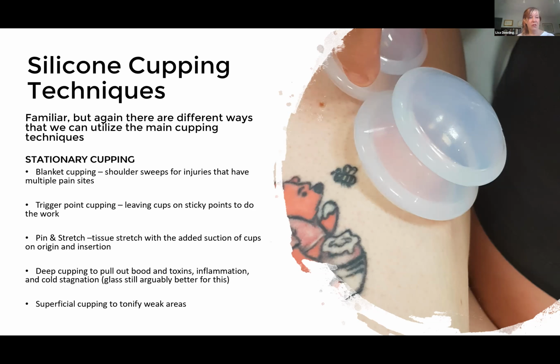And then of course there's a pin and stretch technique, and you can do this with glass cups as well. It's no problem, and I'm going to go through these techniques in just a couple of minutes. You find that what is tight, IT bands are a big one, hamstrings, quadratus lumborum muscles that often are very fatigued, so you don't necessarily want to put really strong aggressive cups on, but you can just do origin insertion. And it makes a really nice gentle stretch with the cups. And again, deep cupping really pulls that deep stuff up, and superficial cupping can be very tonifying. So I'm just going to show how I would apply a trigger point type cupping with gliding. I'm going to show the pin and stretch cupping technique now.